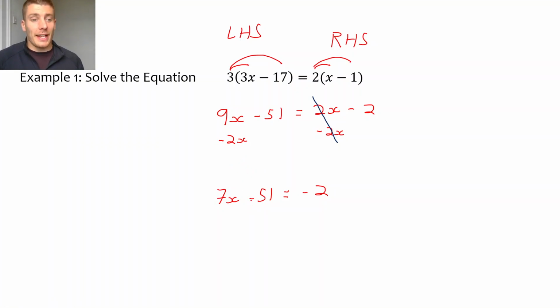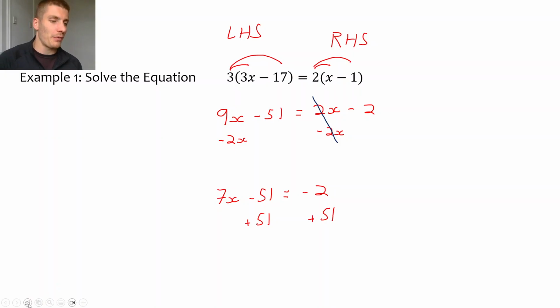Now, this is a two-step equation that we can solve, right? I want to go and find x now. This minus 51, I want to get it onto the right-hand side. Now, what's the opposite of minus 51? Because you're thinking about inverses here. Well, it is plus 51. And like I said in the introduction, whatever you do to one side, you must do to both sides, which we saw with the minus 2x up here. So because I've added 51 over here, I must do the same thing over here.